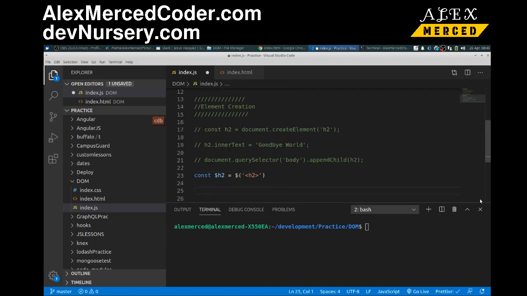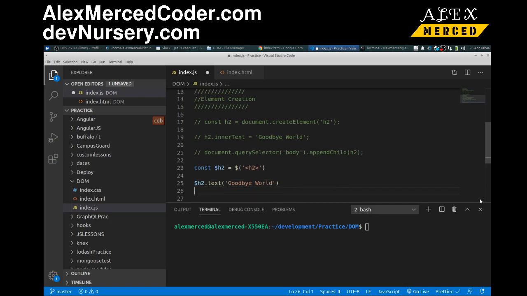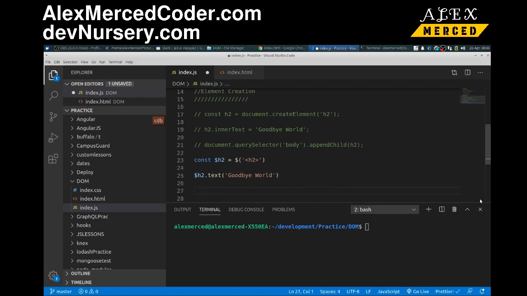Okay, and then again we'll change the h2's text, except this will be a text function, so it'll be like that. And we just do the same thing, goodbye world. So that makes the text of the h2 goodbye world, and then we need to actually attach it to the DOM. So we'll select the body tag.